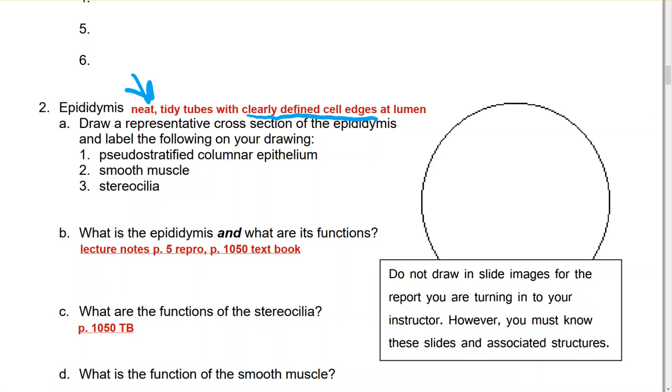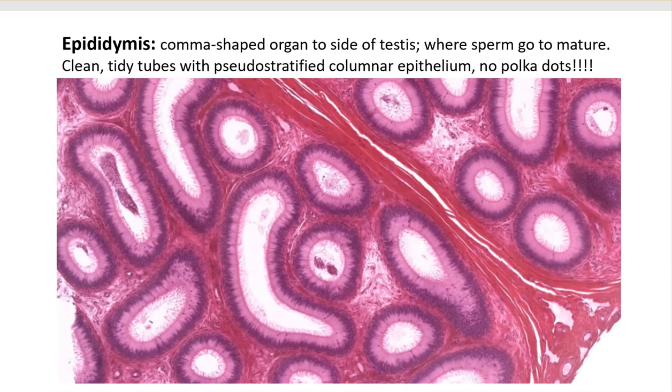It's very clear looking. It's not all messy with all those polka dots going up into the luminal space. And so this is what the epididymis looks like. This is the comma-shaped organ off to the side of the testis. The testis is where the seminiferous tubules live, and the epididymis is the little comma structure off to the side.